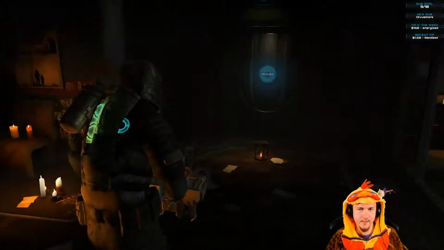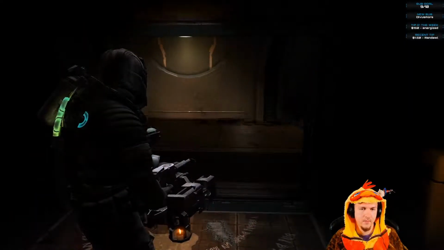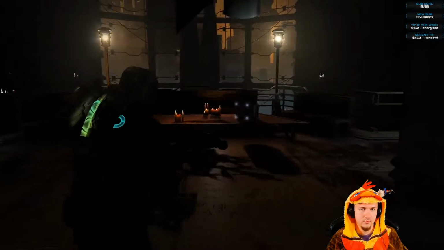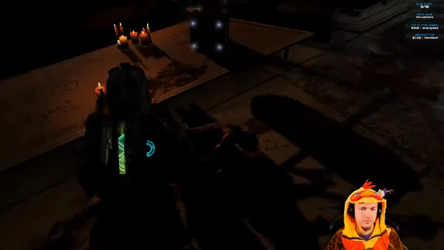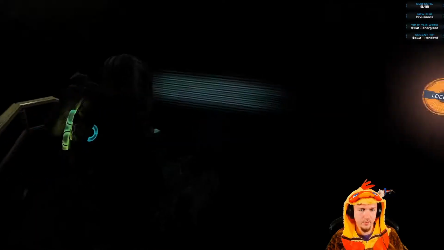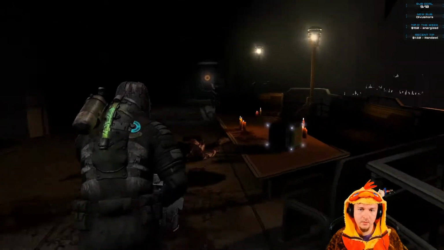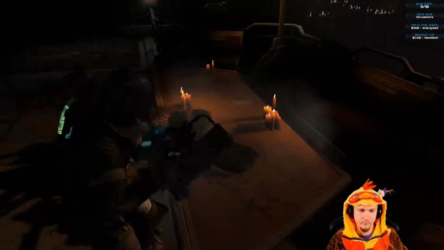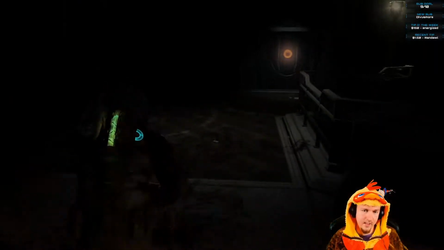Okay, that's where it wants us to go. So we're gonna look over here. This is locked. There's a power. Oh, secret rifle schematic. Okay. Line racks, ammo. Good, good.